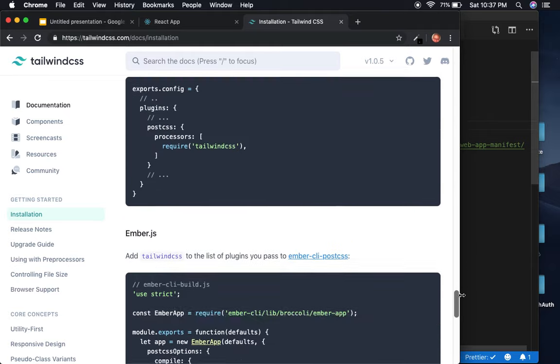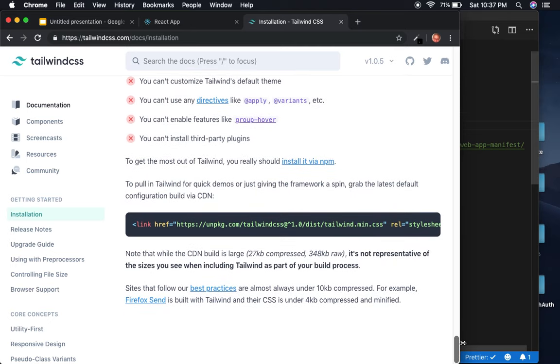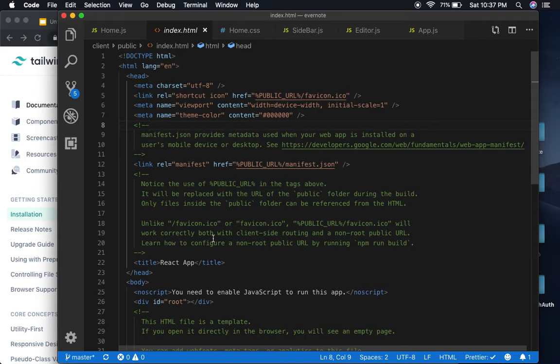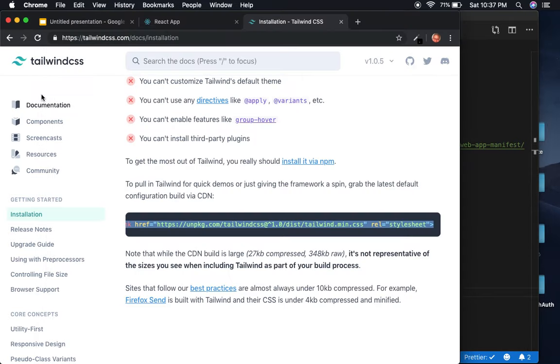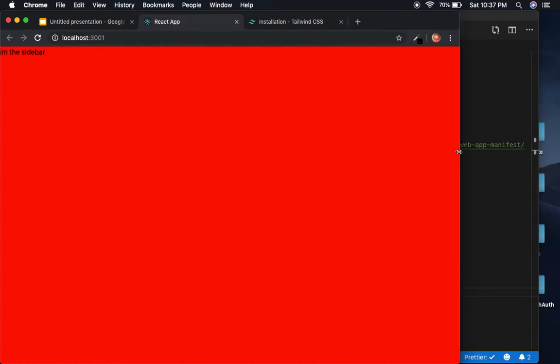Okay, so let's go down here. Get this CDN right here. So we're going to add this CDN right there, save it. Okay, there we go. Now it's showing up.